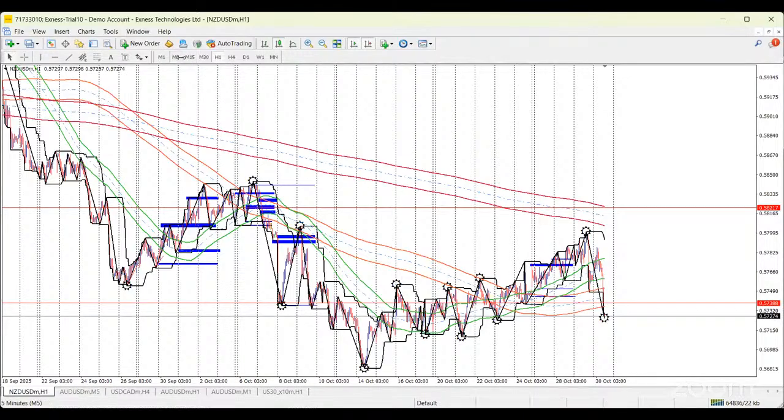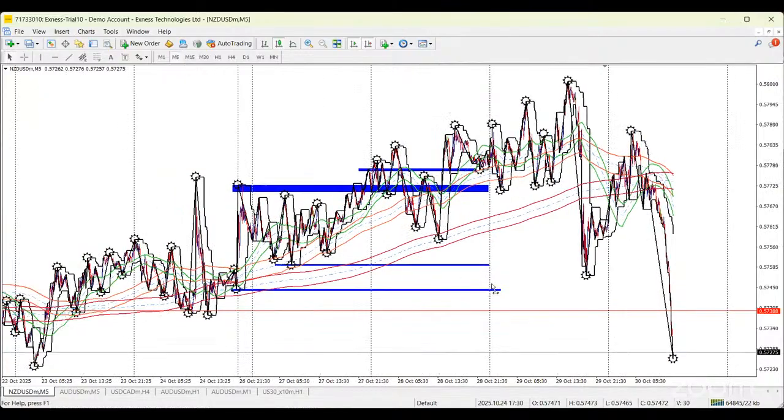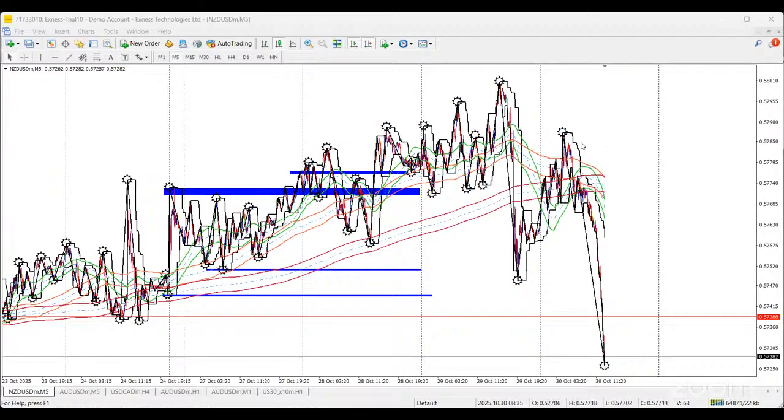Let's go on M5. On M5, we draw out certain level points as well, where we wanted NZD-USD to react from. So we're looking to see what price does here. It sold a bit, so we must have caught something little from this particular move. And then looking at this, you'd see that this is a key zone, a resistance zone where it started to sell from today. But let's focus on what price is currently doing today.